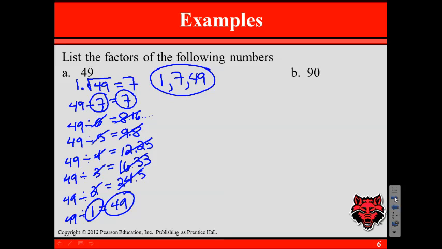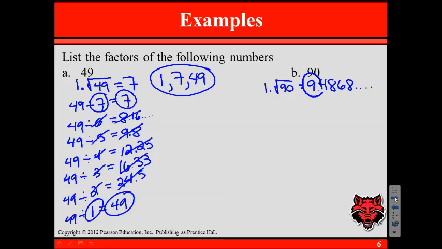Let's try the same thing with 90. Go through the same process. First, we take the square root of 90. And when we do so, we will find the square root of 90 is between 9 and 10. But it's not a nice whole number like the last example. We have 9.4868, blah, blah, blah, it continues forever.